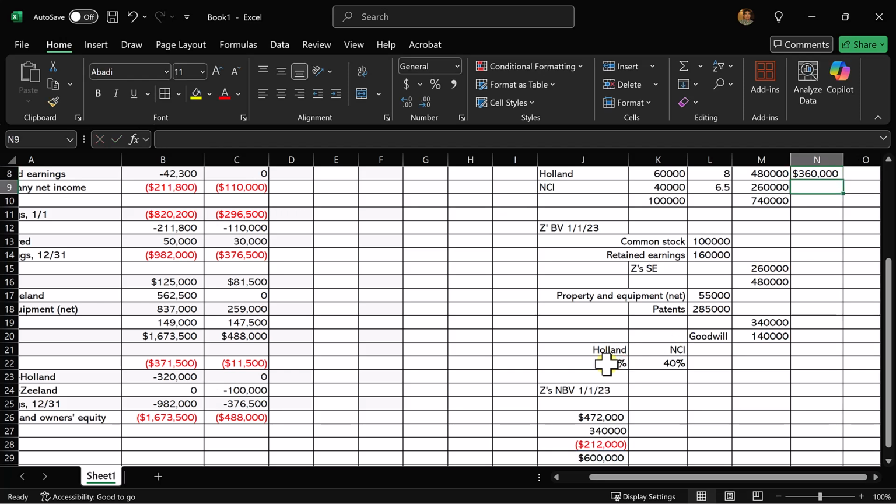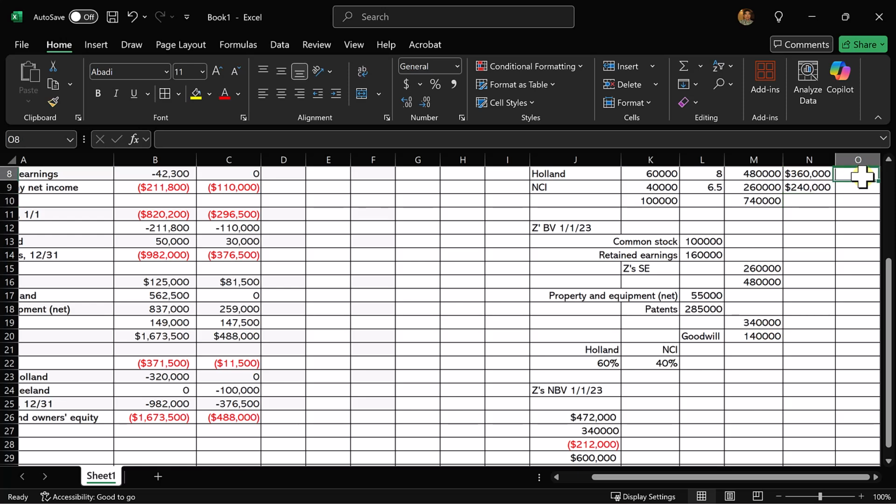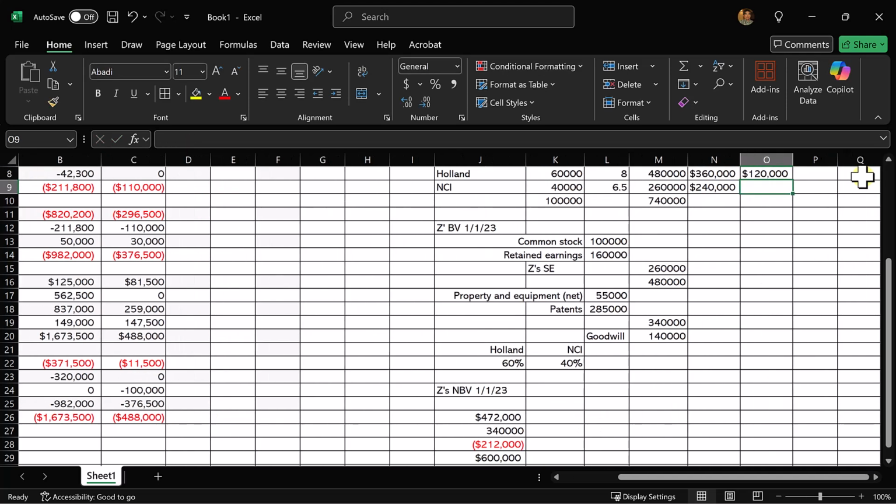Okay, so that's Holland's share. And then 600,000 times 40%. That's the non-controlling interest share. So I take the difference. Holland's share of the goodwill is 120. Let me copy this formula down.